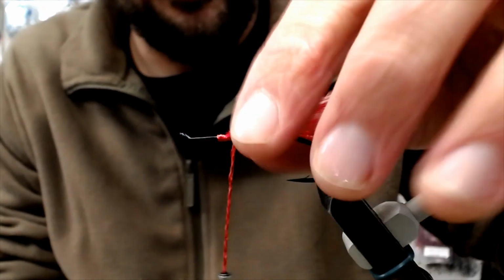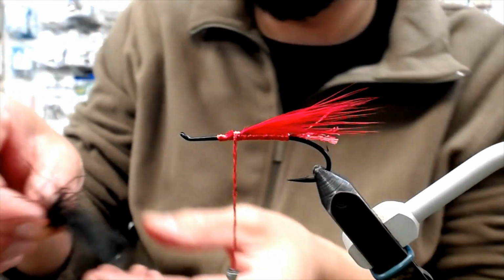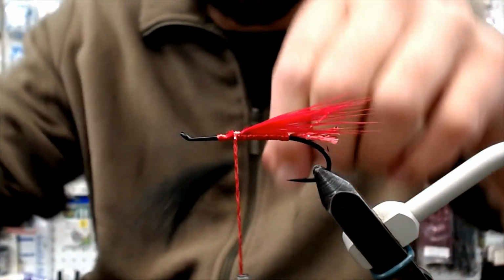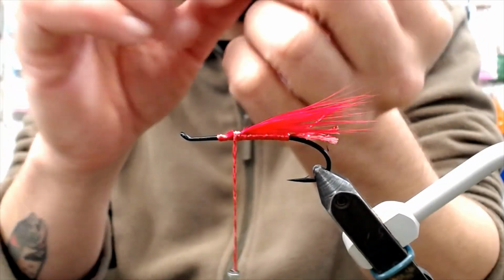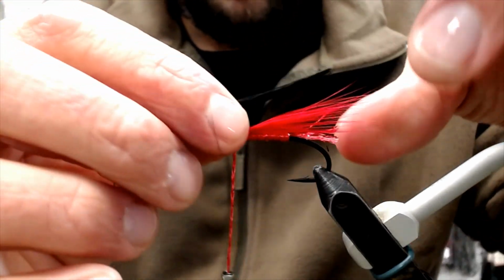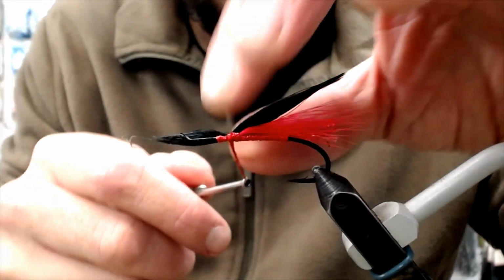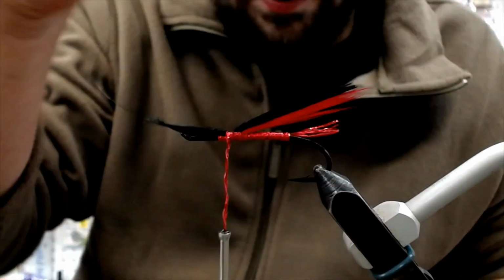So I'm going to do one with red, and then we're going to come in the rest of them with black. So same thing again here. Wet your fingers, get that marabou nice and wetted down. Kind of go even with those red guys there. Wrap it in with some floss, a couple rounds. There we go.